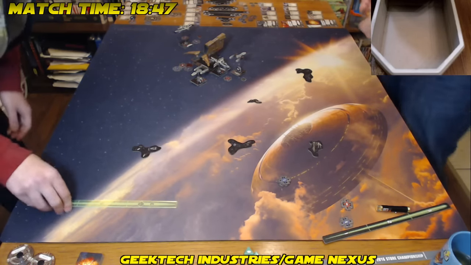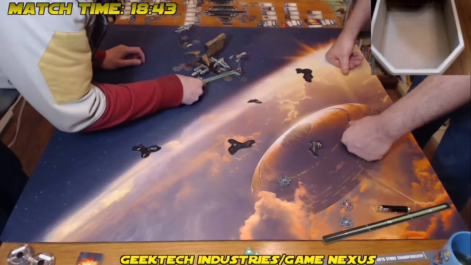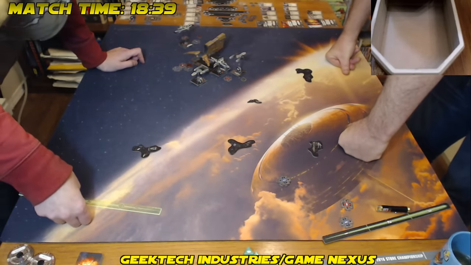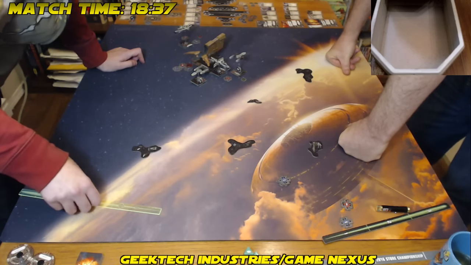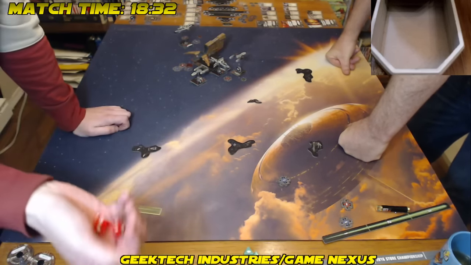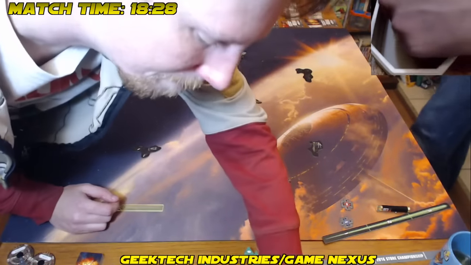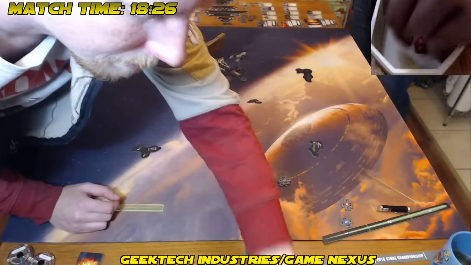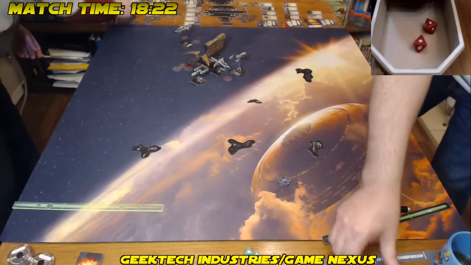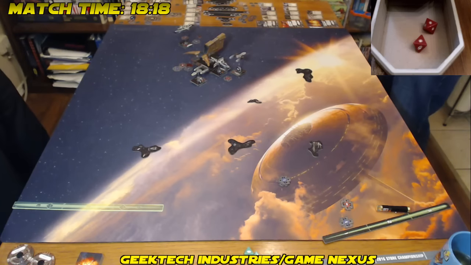Yep. Now, number 55 is within range one. I don't have a target lock on him though, do I? No, you got a focus. And you have a focus. So two dice from the Autoblaster Turret. Did I focus it? Focus it up. Spend it. Yep. Damn it. There it is. That was a good call. Honestly, it was a tough call for me because now she's just going to roll away, pick up some more focus.